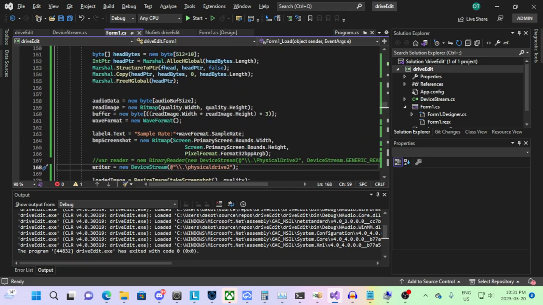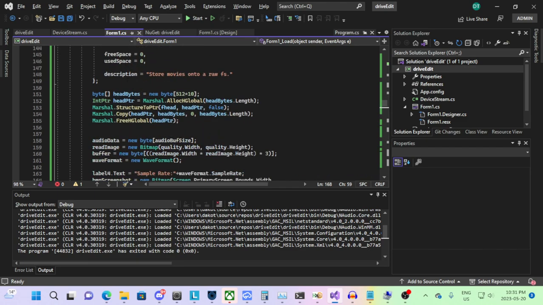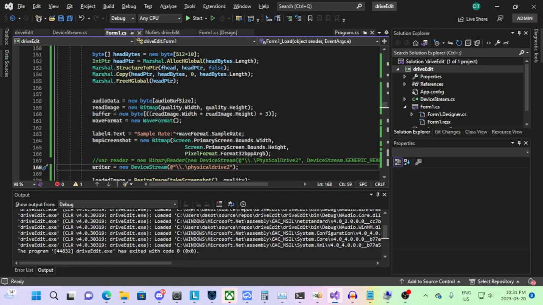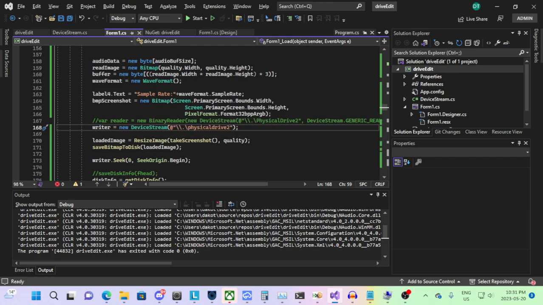This is all eventually going to be for saving audio onto the thing. And this is just a template header.